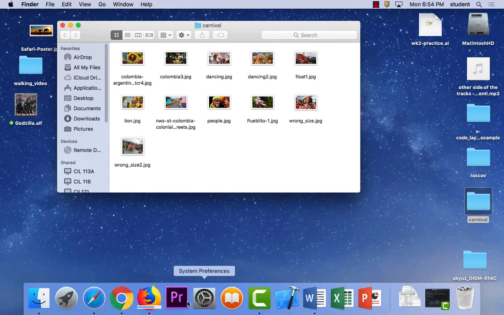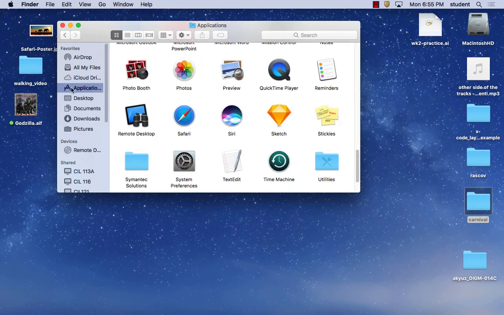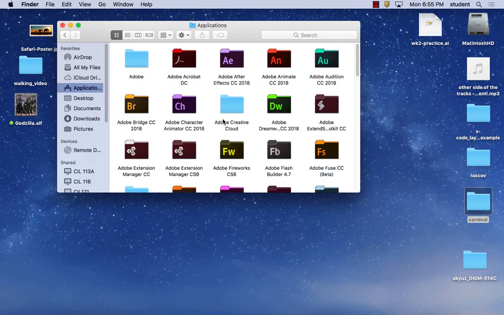So you notice we have Premiere in the dock down here. All the applications are located in the Happy Mac. See the Happy Mac in the lower corner of your dock? If I click on that, it should open up a window like this. If you click on Applications right here, you'll notice I have all my software applications.